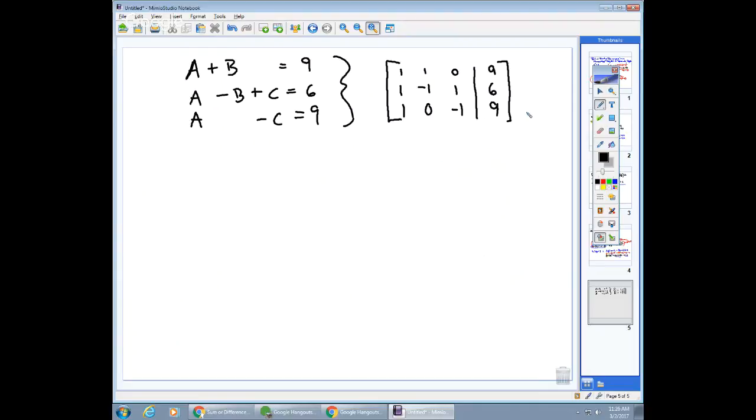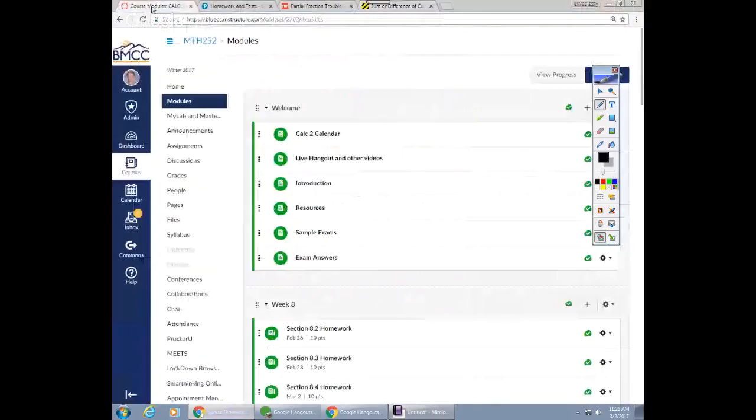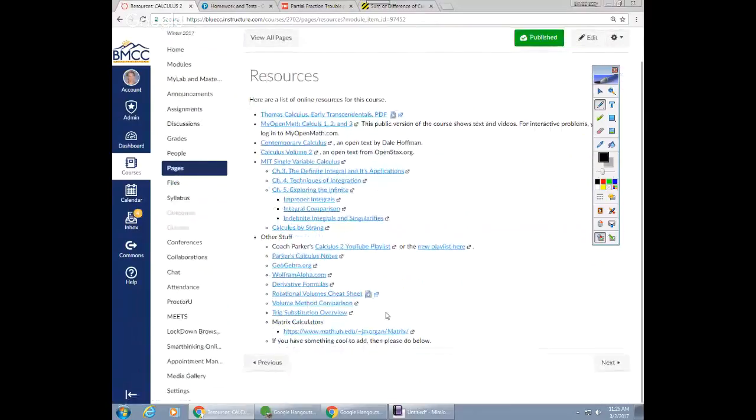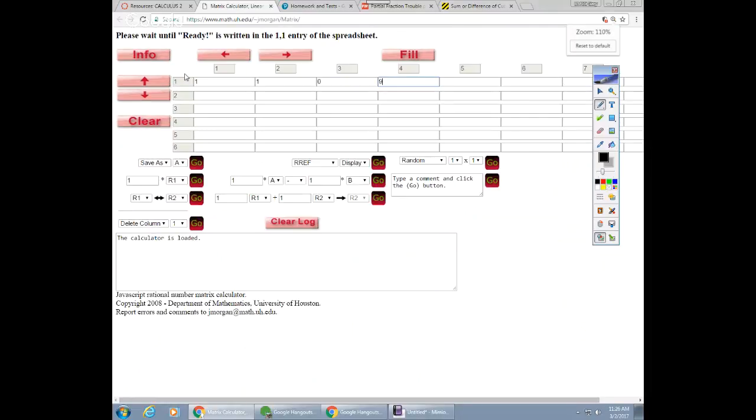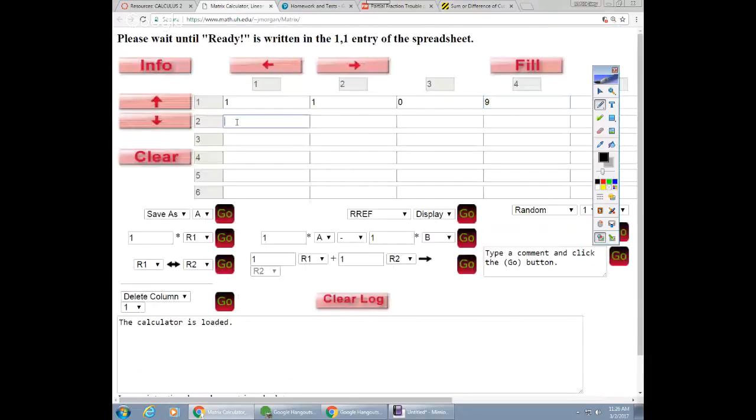And then I just look for a matrix calculator. I believe I put a link to one different than we used the other day under the resources page. I should put a link to the one we used yesterday. A friend of mine recommended this to me after class. So I just type in my numbers. It was 1, tab, 1, oops, 0, oops, shift tab. That was 1 and then a 0. And then a 9. Let me blow this up so you guys can see better.